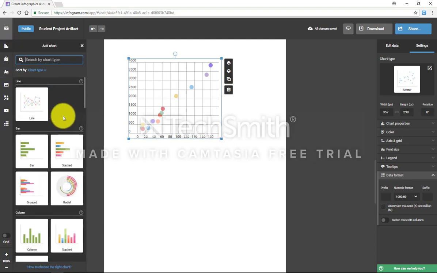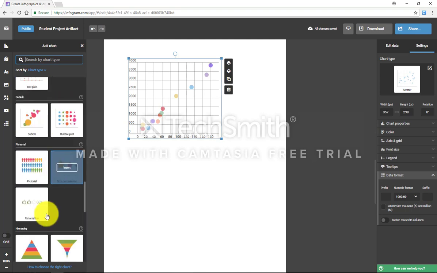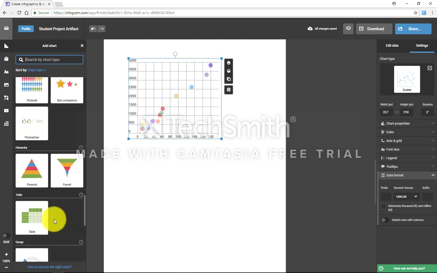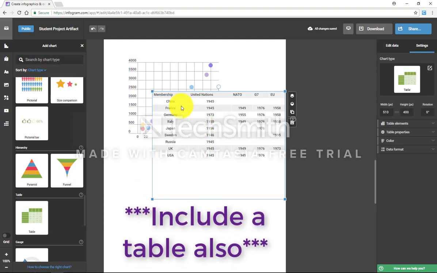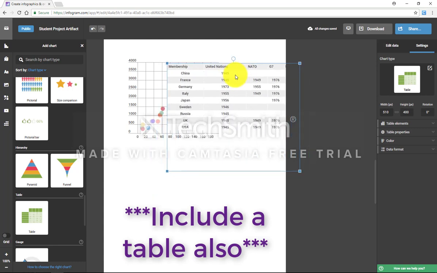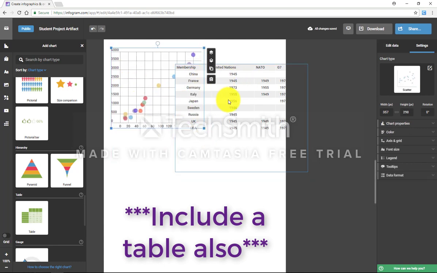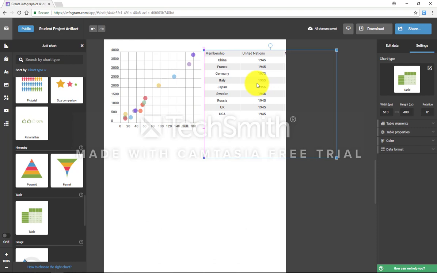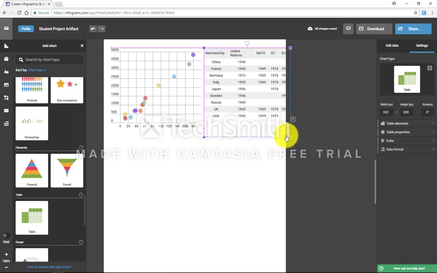You can do the exact same thing with your table. You can go back in here again and actually let's take a look a little bit further down. You can include other things too, like pictorials or even the tables. Like the table, for example, would be good to include too of all your data. So this one's doing, looks like, some world geography stuff here, some numbers and things. So you'll want to include this as well. So you'll want to edit this data the same way you did it before. Copy and paste that information from your table. We can resize it and put that in this spot as well.